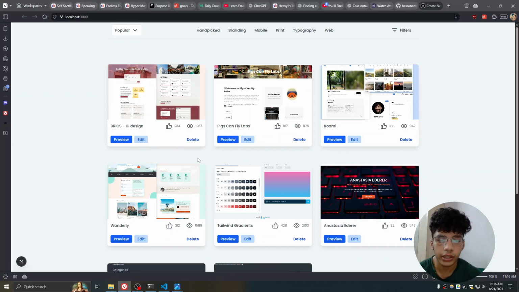And that's the thing. In a design such as this, where we have some really great visual hierarchy, our eyes are automatically going to be drawn to the most important action on the page. The most important action on the page right now is the preview button, and that's what we're going to be focusing on, right? Then our attention is going to go to the edit button, since that's the secondary most important action on the page. And then finally, if we want to delete, then our eyes are going to go over here to the delete button, right? So there's this really great sense of visual hierarchy here that really guides our eyes to the right stuff and keeps it away from the wrong stuff, right?